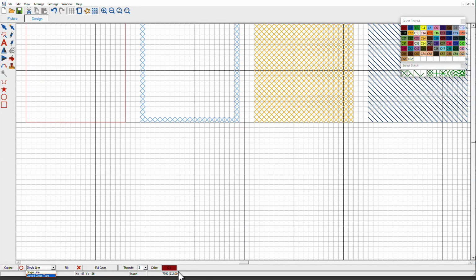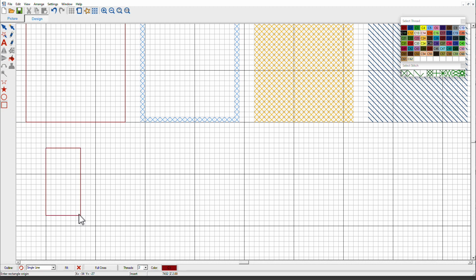I'm going to leave it at the red color, and now I need to pick a tool to apply it. I could use the pencil tool, I could use the open curve tool, which is like the open shape tool in Hatch Embroidery, the closed curve, which is like the closed shape tool, a circle or oval, or rectangle. So I'm going to use the rectangle, and I'll just drag out a rectangle. And notice where I'm dragging those lines.